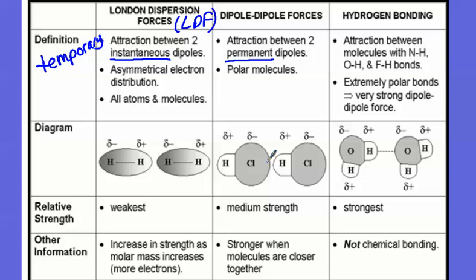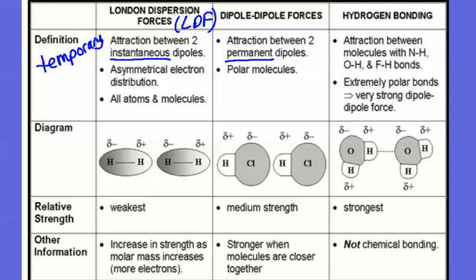We're going to give you some numbers to associate with this in a few, but for right now we're just going to talk about this as being medium strength. This is stronger when the molecules are closer together. If you think about a charge, if you have them closer, they're going to be more strongly attracted. That makes sense. So the next one has an awful name.